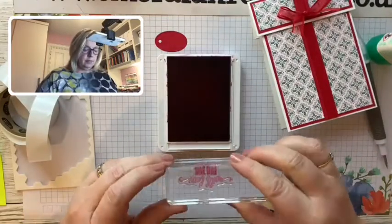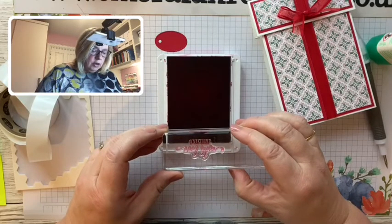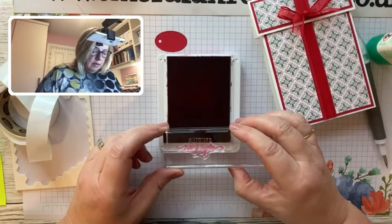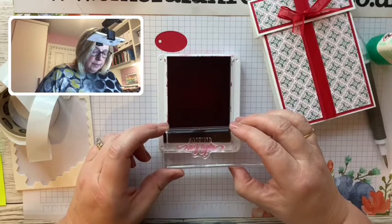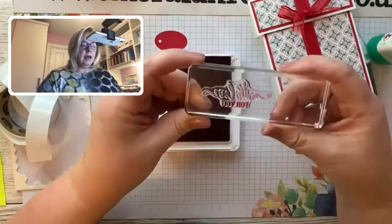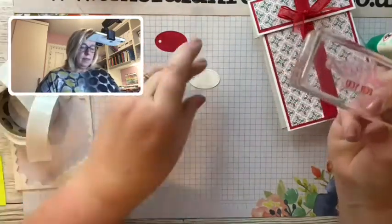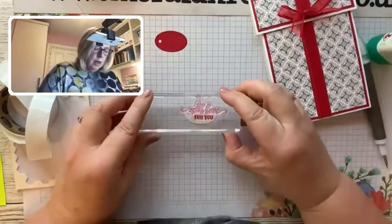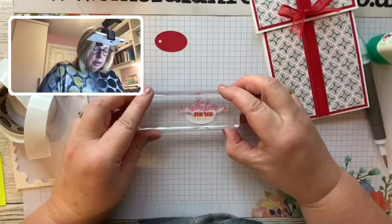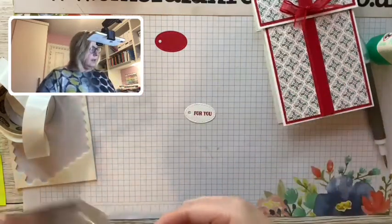You have to do it upside down and just take your stamp over to the edge, and I'm just looking at the top with the for you and lining it up with the very edge of the wording, or very edge of the ink pad, and you can see I have managed just to do the for you. So I'll bring it over and I'm just going to stamp it down like so. There we go.